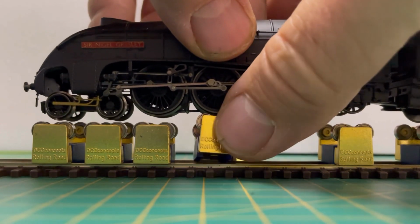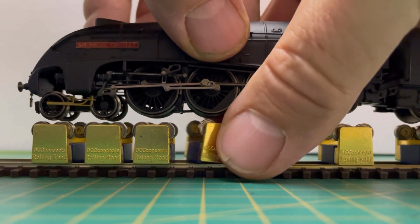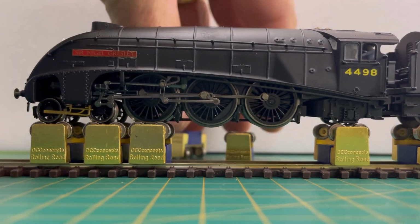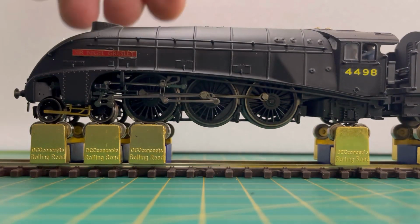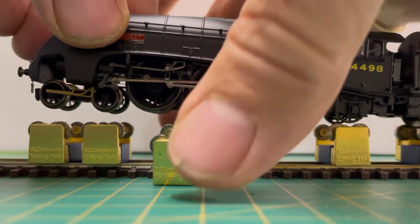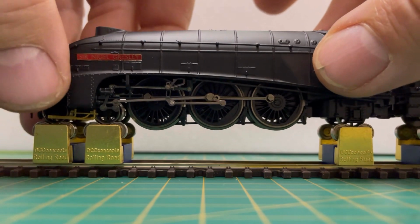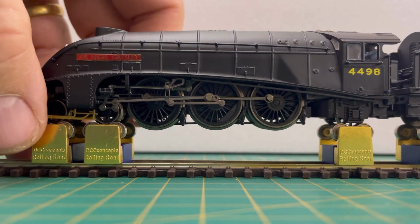Now, as well as diagnosing a wobbly wheel, something else that this is really useful for is obviously cleaning the wheels. Because this is something you can't do with a 9-volt battery to get the wheels to spin round. On the DC, you need power running into it to get these wheels to spin. So obviously at the moment we've got it sitting on the 4 rear axles of the tender, so it's going to get its power from that.